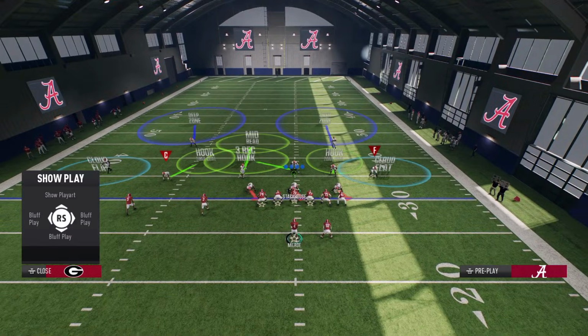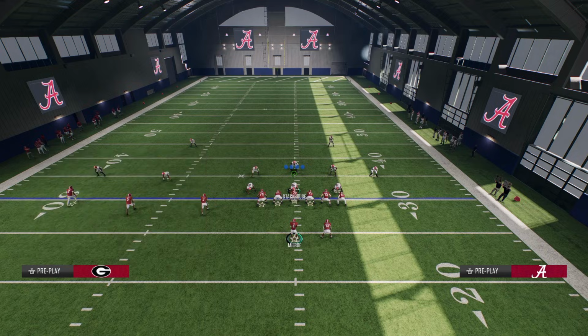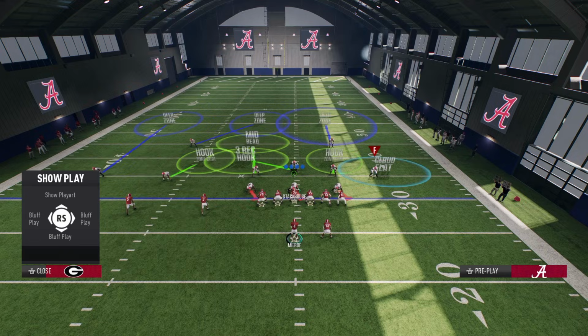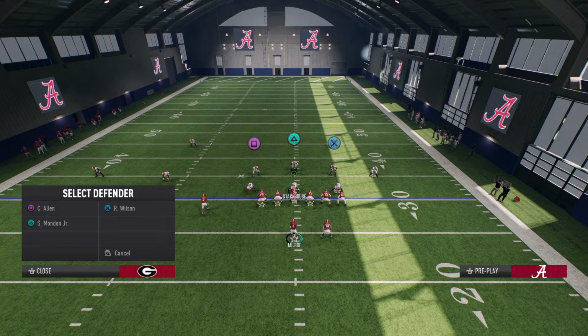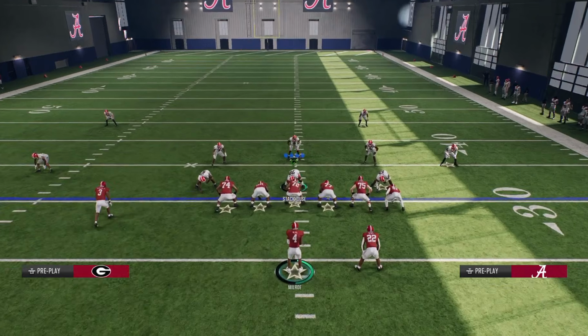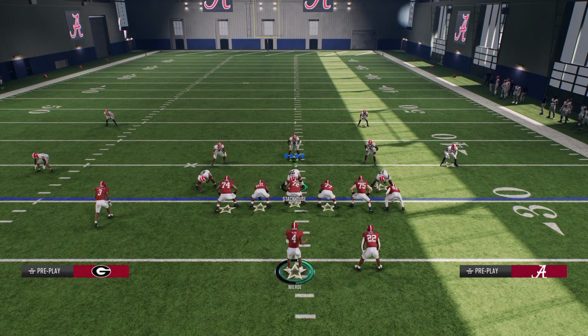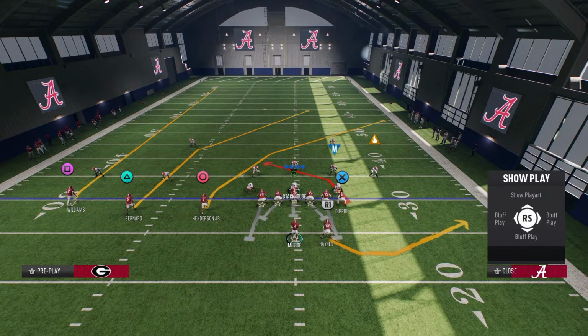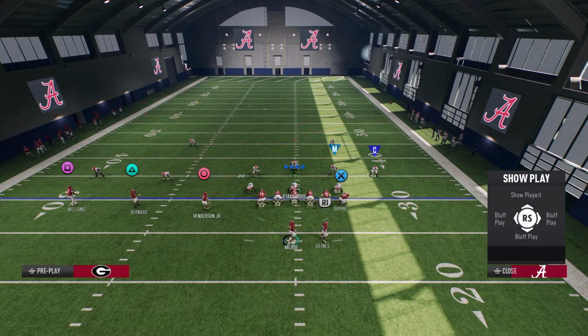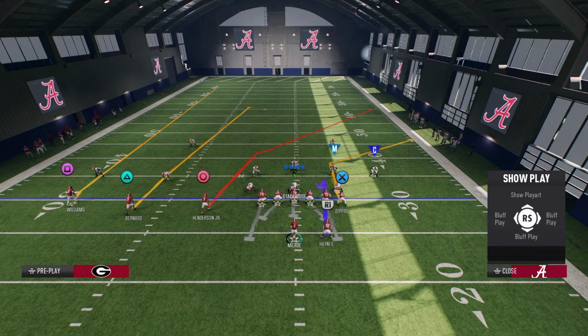One of the easiest ways to do that, because again, they're cover threeing this left side a lot. That's a pretty common way that people are going to adjust to what we're doing here. So they're going to go to this cover three look on the left and a cover two look on the right side. So what I like to do against that is on this verts delay play or just the basic verticals play, really any of these, we have this crosser to this receiver here.